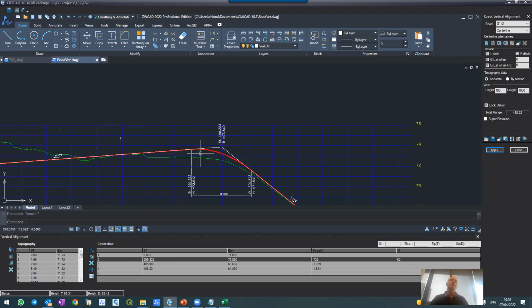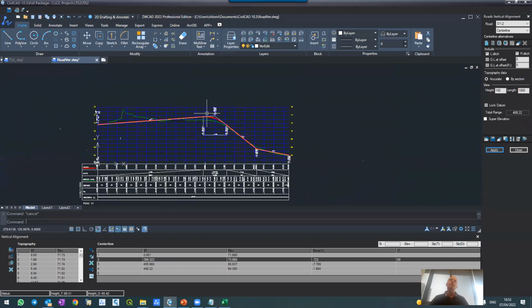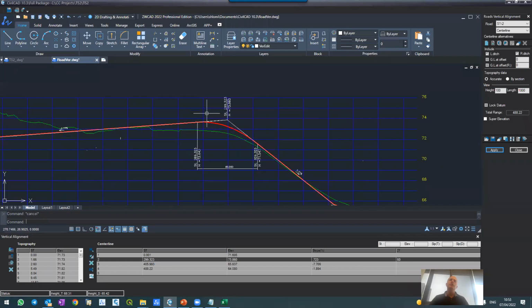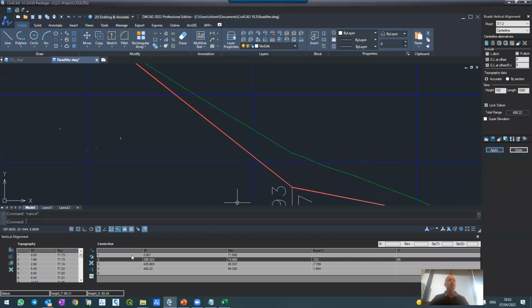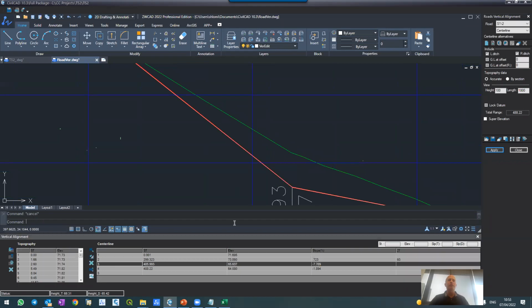Yeah, this is 60 meter. Here I want to do the same, but I want to try and use a trick. I don't know what the length is, but I want to stick to the ground. So this is the third IP. I'm clicking the button here, which I'm calling arc through point.